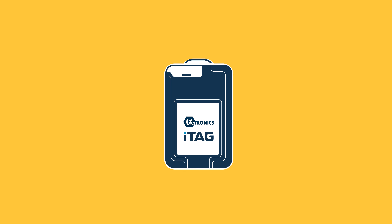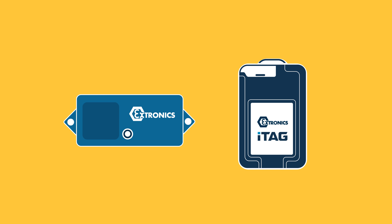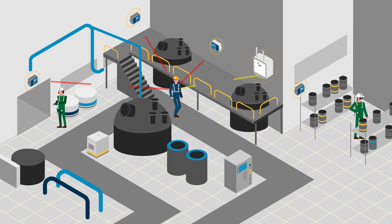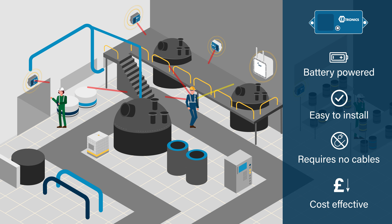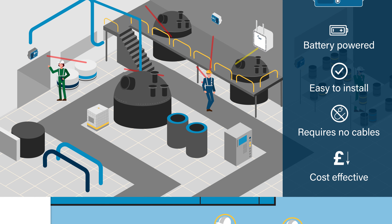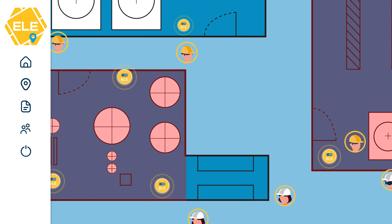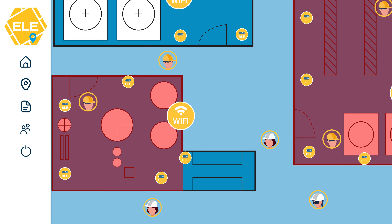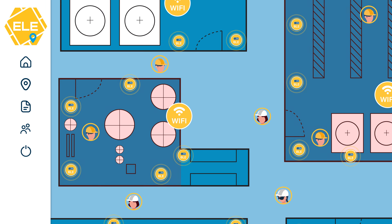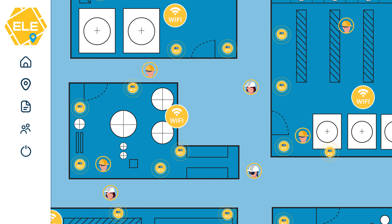The iTag X range tags can also be used alongside the iTag XB40 intrinsically safe BLE anchors. Sites can trilaterate the tag between multiple iTag XB40s with minimal coverage required for connectivity. These areas can be configured as hybrid zones in the location engine to prioritize trilaterated data such as Wi-Fi and BLE rather than GPS.